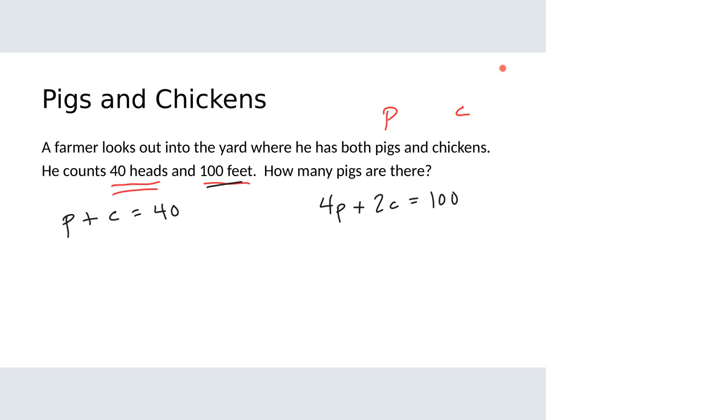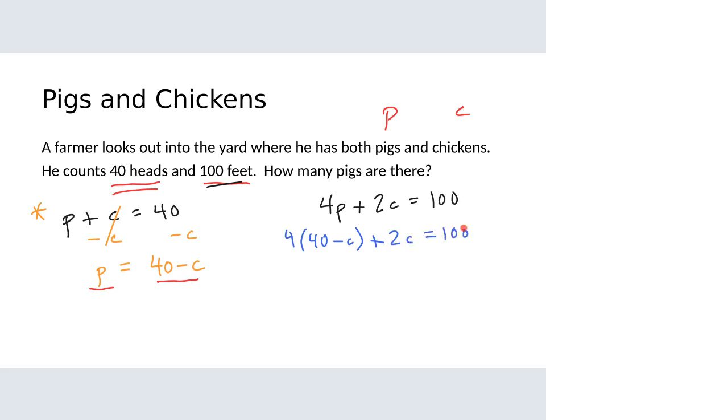And what that's going to be is I'm going to look over here at this equation and say, you know what? That's the simpler of the two. What I'm going to do over here is subtract C from both sides. That cancels these and gives me that P is 40 minus C. What that allows me to do is take this 40 minus C and P are equal to each other. So wherever I see a P, I can put 40 minus C in for it in the other equation. And that's what we're going to do. We're going to plug that into our other. We're going to have 4 times, instead of P, I'm going to write 40 minus C, plus 2C equals 100.